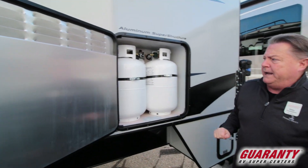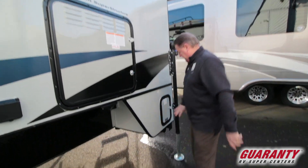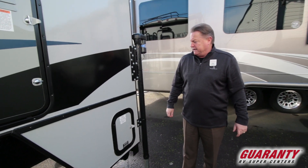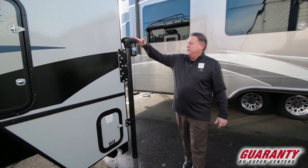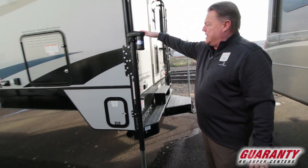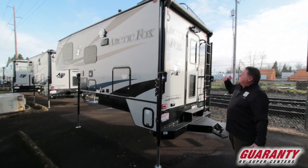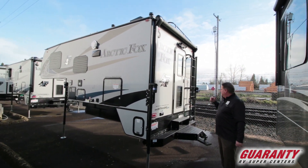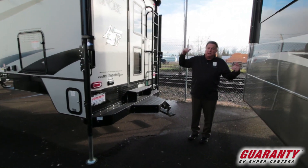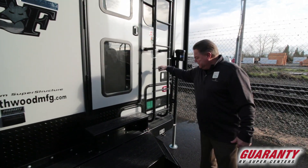Big two seven-gallon propane tanks — 14 gallons of propane right there. Access to drain tanks and low point drains. The Ricoh Titan heavy duty jacks — these are capable of a lot more weight capacity than what you see on most other brands. Full walkable roof — they show up to 36 people standing on the roof of a camper on their website. Big bold ladder gives us access up there.